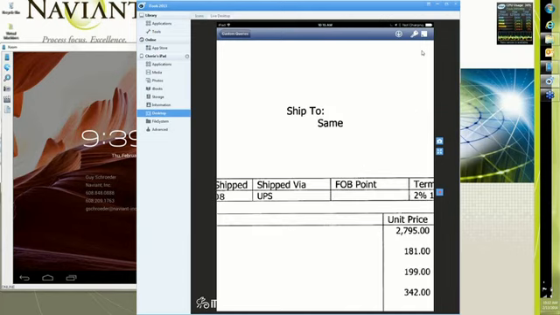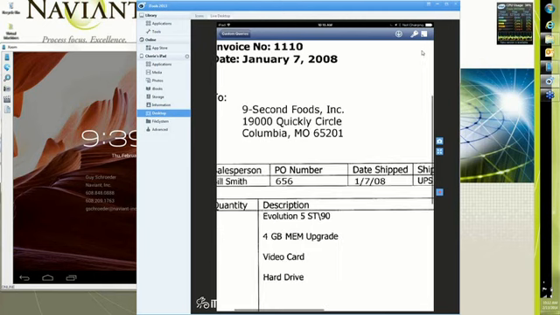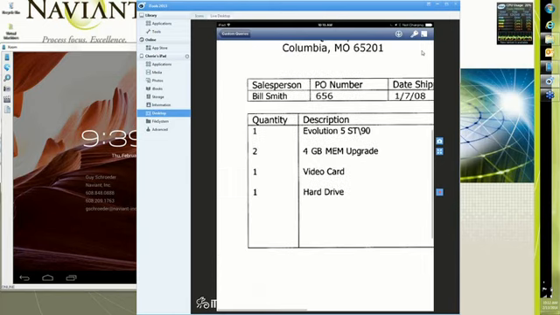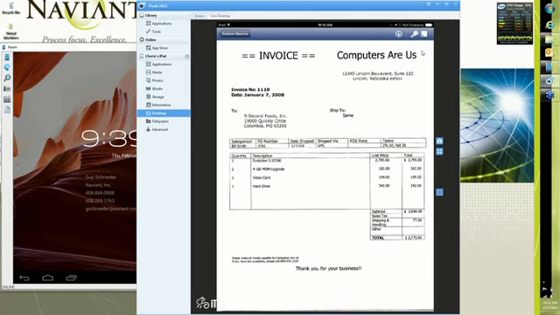maybe zoom in, pan around the document. I know that this is not free-flowing as it's going around, but you can still always zoom into a particular region or zoom all the way back out to the complete document on your screen. Now notice a few of my options in the upper right-hand corner here.